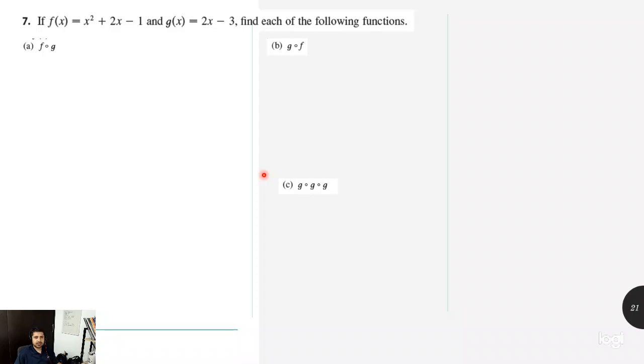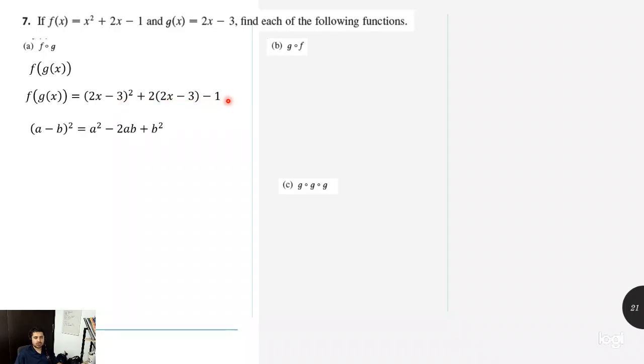The last one, last but not least, I'm tired already. Okay, here we have f of x equal to x squared plus 2x minus 1 and g of x equal to 2x minus 3, so we need to use this function. What we read here is f composed with g. So we can express it like this as well. So we just replace f of g of x. Here, when you have this x, you replace it with this. So instead of putting x, you put 2x minus 3.